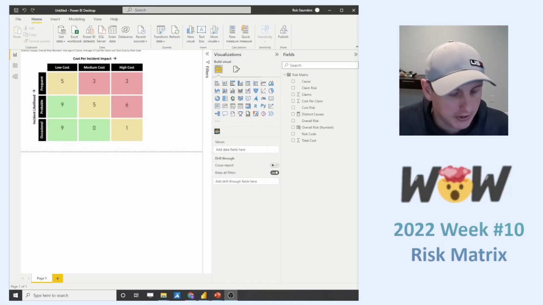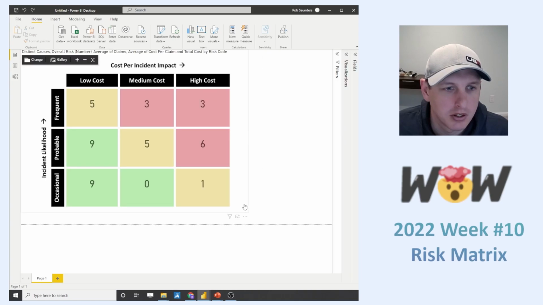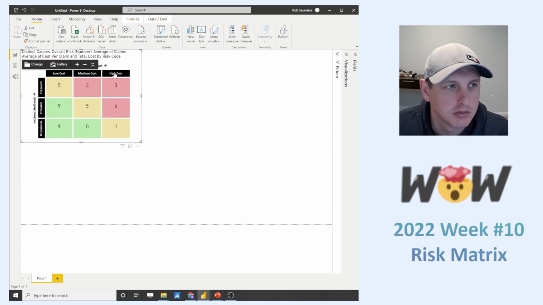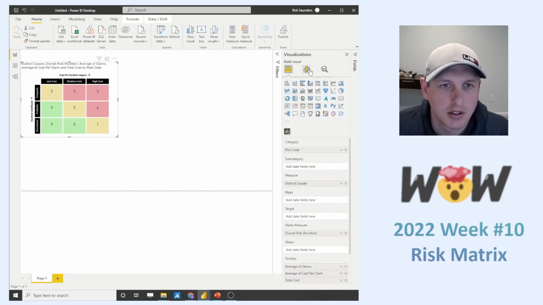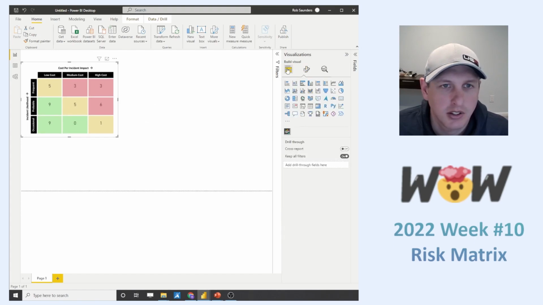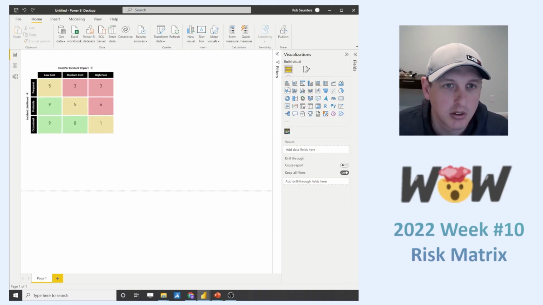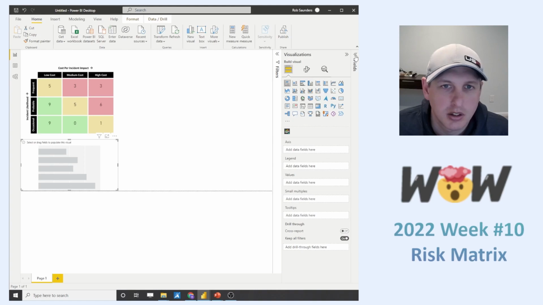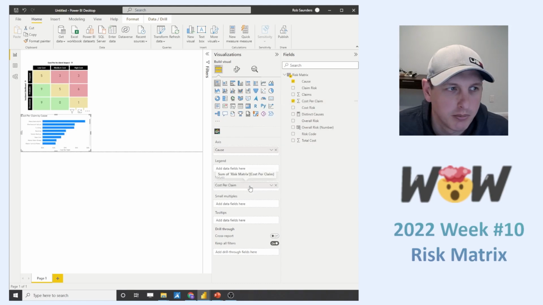All right, let's go ahead and make this a little bit more aesthetic and add some contextual charts. So let's make this a bit smaller. Now that's fine. Let's get rid of the title for this. Let's add a bar chart. One of the things I'd like to do here is show the cause, and then the actual cost per claim.